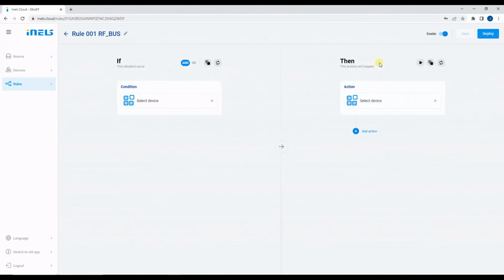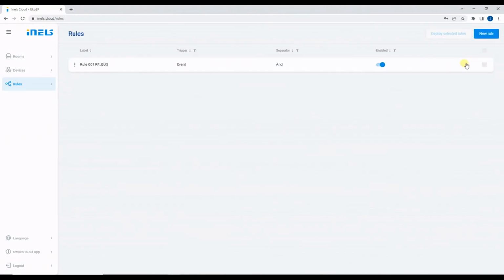You can enable or disable the rule, and if you don't need it, you can delete it, and you can deploy the selected rule. So it will appear in the action. The conditions can be named anything. After saving, the conditions appear in the list of all conditions, and the conditions are controlled by the cloud connection of the controlled communication gateway. So please note that without an active connection, the condition will not work.